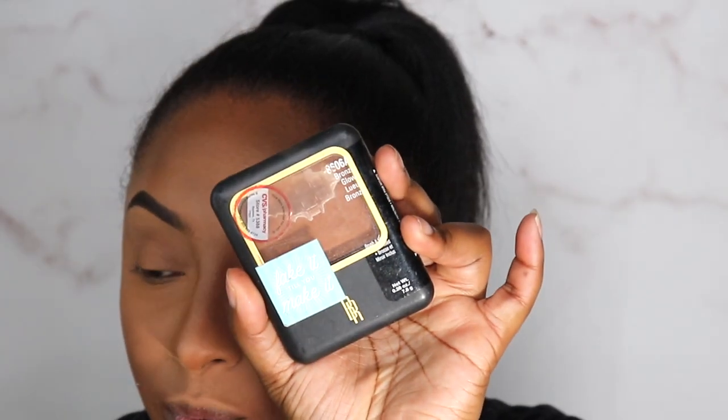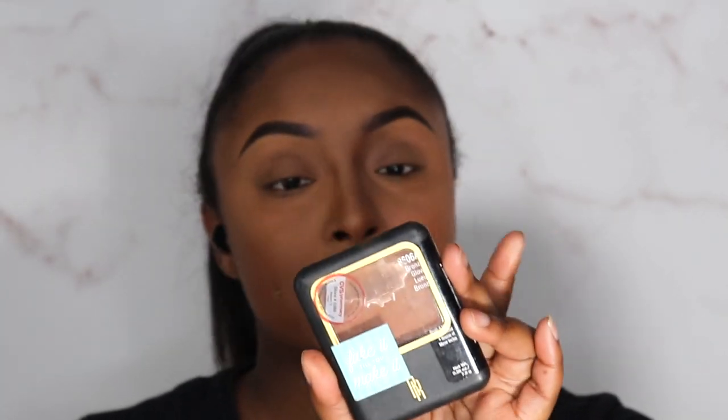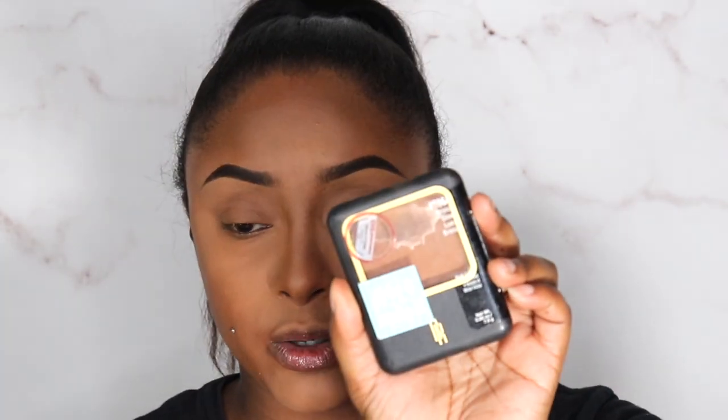Now I'm gonna go in with my Black Radiance pressed powder. This one is in Bronze Glow, and as you can tell, I really love it because I done hit pan on it. I am trying to finish it up, but this stuff lasts so long.